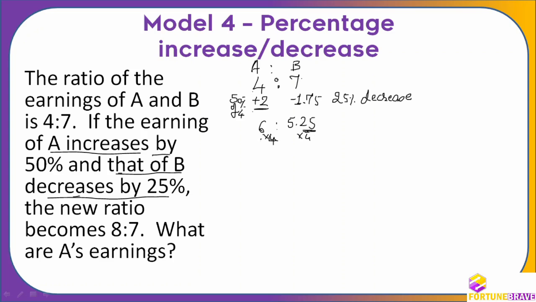Now, because this is a decimal number with 2 decimal places, I need a whole number. Therefore, I am going to multiply by 4 because I know 25 into 4, I will get a whole number here. 0.25 into 4, I will get 1. So, 6 fours are how much? 24. 5 fours are 20 plus 1 is how much?